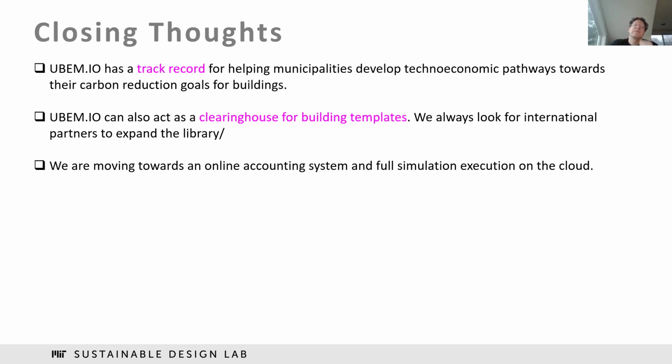And as I say, we will move the simulations towards the cloud so that you don't have to download files, run the simulations on your computer, load them up again. But these are really more processes that make the process for the energy modeler faster and easier. The big ideas here stand, and I think they stand for UBEMs anywhere in the world.